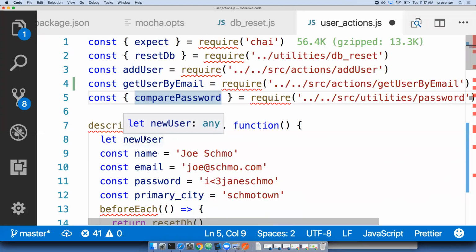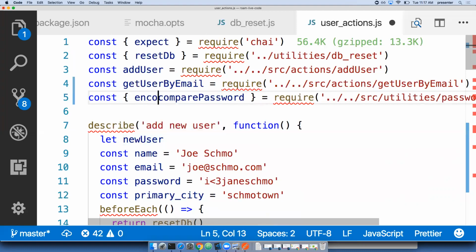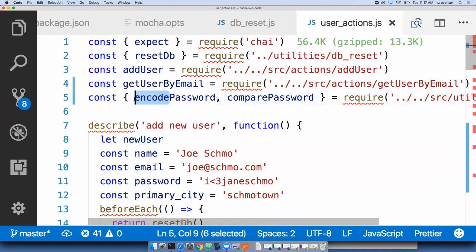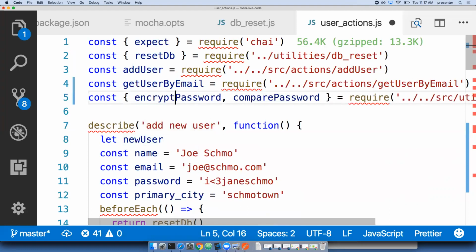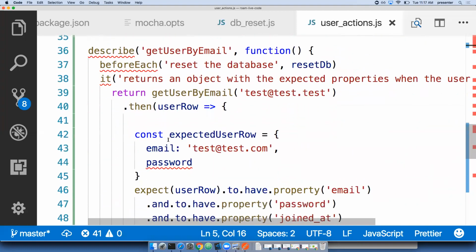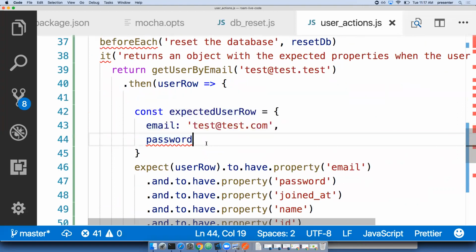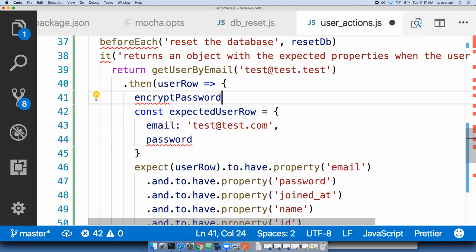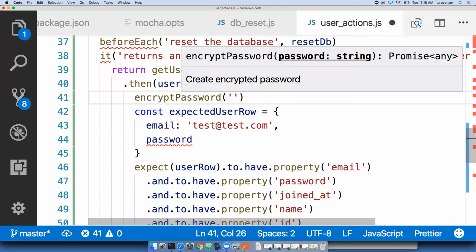What did I call the one where I actually encode? Did I say encode password? Encrypt. I knew it had a Y in there. Okay, thank you. Encrypt password. This is me on not enough sleep. So we're gonna have to do encrypt password, because that's the password that we used in our seed.